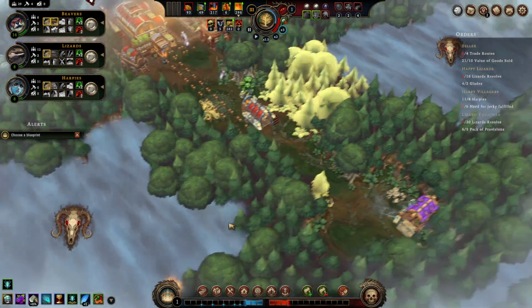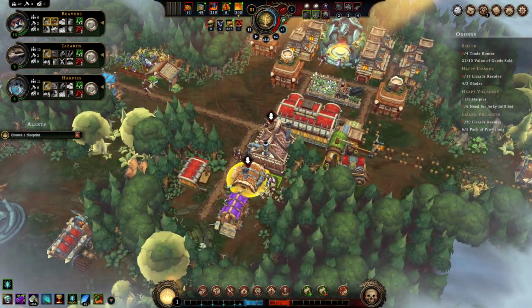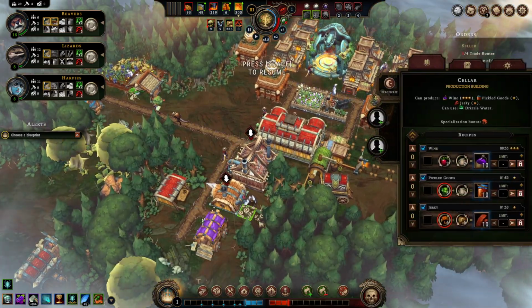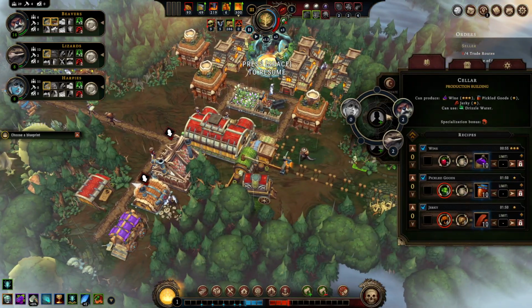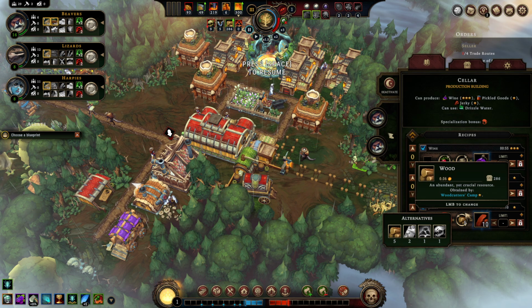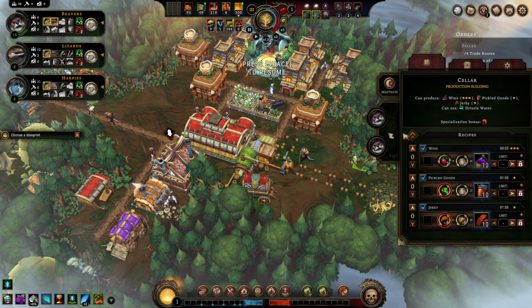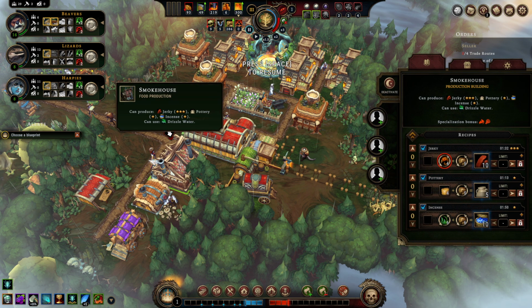All right, once that tree is down, the path will extend right there. Okay, so I would like to produce all of these things. However, right now we have some pottery on hand and no production of that kind of stuff.